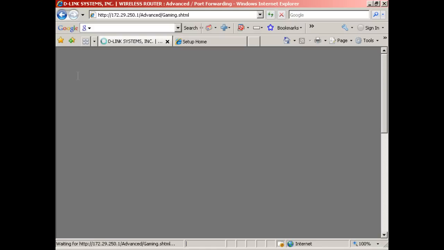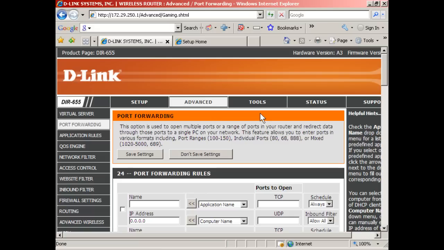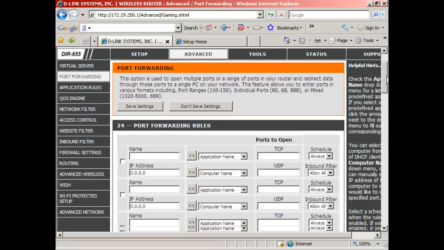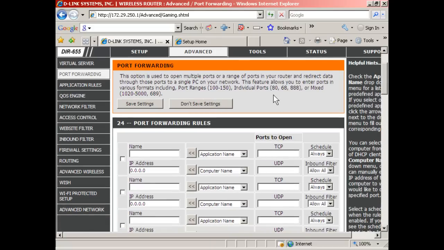Now we also have the option for port forwarding. What we just showed is a simple version of port forwarding, but this configuration gives you the option to have multiple ports open or a range of ports to a particular IP address. You may want to use this if you're using some type of internet relay chat or P2P networks or BitTorrents, like uTorrent, where you have to use a range of ports or multiple individual ports. So that's where you would do that. But we're going to leave the virtual server as is.